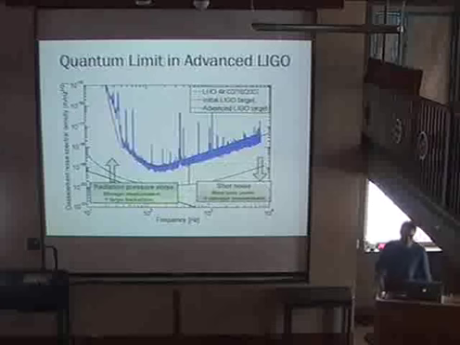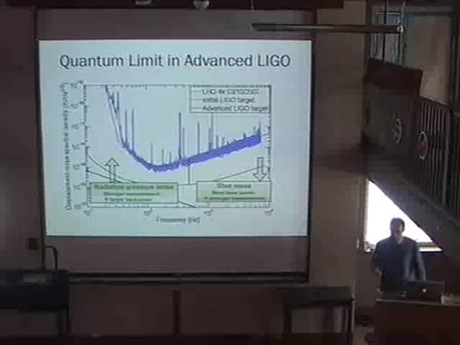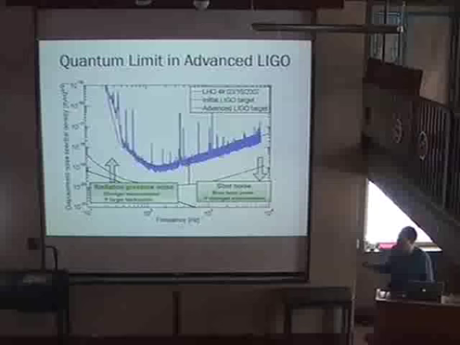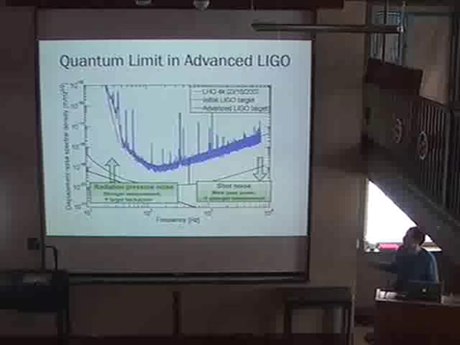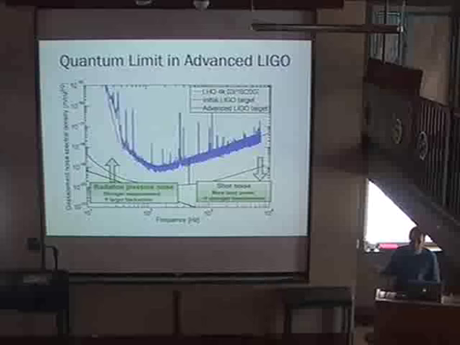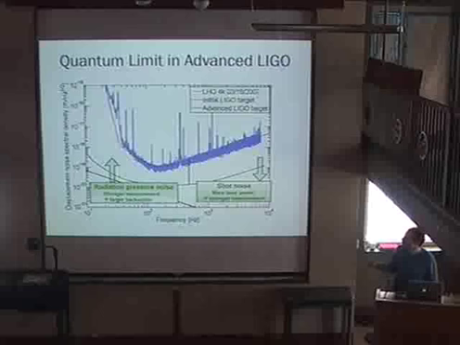In advanced LIGO, on the other hand, we would like to increase the laser power in order to drive the shot noise down. So that means we're making a stronger measurement of our system. And the price we have to pay for that is that there's going to be more backaction, more quantum noise coming up at lower frequencies. And we're also going to do some things with seismic isolation and suspensions to try and get these other noises out of the way. And we do expect in advanced LIGO to be limited by quantum noise throughout most of the band where we're sensitive.